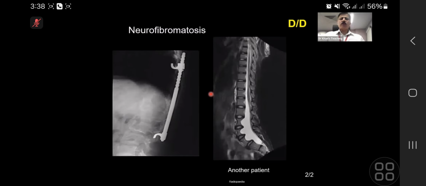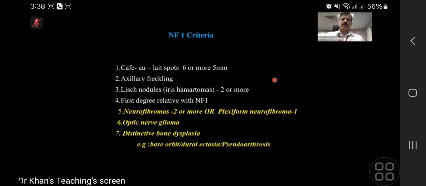Now, neurofibromatosis is one of the very, very important cases for the exam. This is the definition of neurofibromatosis 1, NF1. And this I'm going to tackle in detail when we are considering CNS. Look at these 7 points, and this is the definition. If a patient has 2 or more of the following, you call it NF1. The first 4, which are in white color, are not for us. The clinicians are going to tell you this.